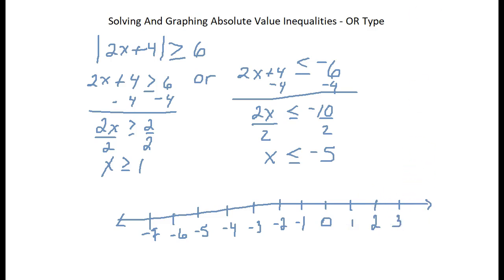Now I circle my critical numbers. I have 1, circle the 1. The symbol is underlined, so I shade in the circle. x is greater than or equal to 1, those numbers are over here.